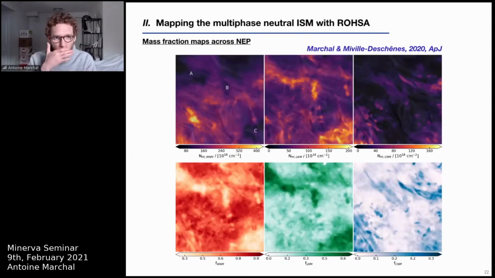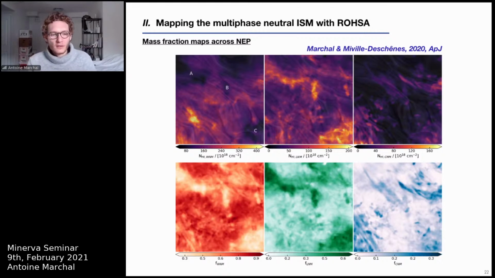All right, so we applied this on a real PPV cube. Actually, the PPV cube you saw at the beginning of this presentation, which was an observation around the North Ecliptic Pole. So just to give you an idea of the size of this field, this is a 12 by 12 degrees field. So we have something like 150 square degrees, which is a nice volume to probe the statistical properties of each phase. But what we've done here is that we wanted to focus on trying to understand the properties of the warm neutral medium, the warm phase.